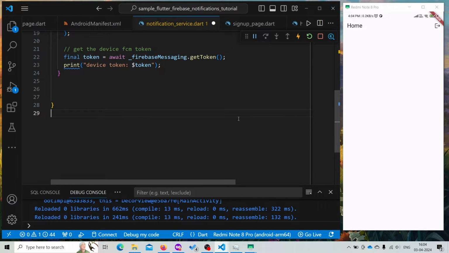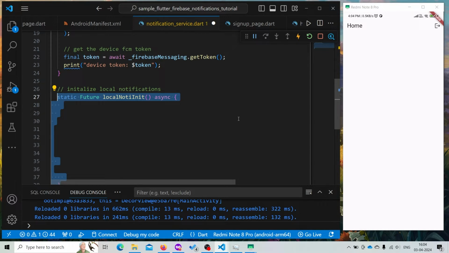Now for receiving notifications in our foreground state, we have to use Flutter local notifications to show the notifications. For that, let's create a function to initialize local notifications. Name the function as static Future localNotiInit. You can name it anything. Make it async.